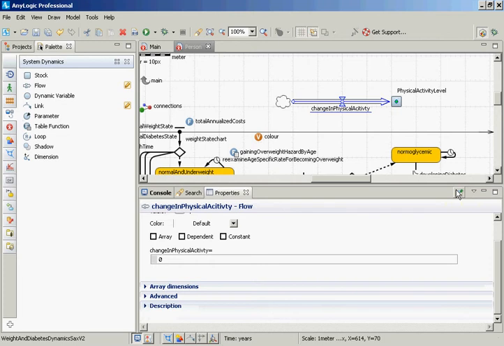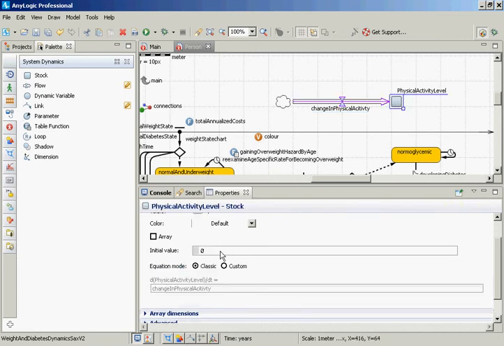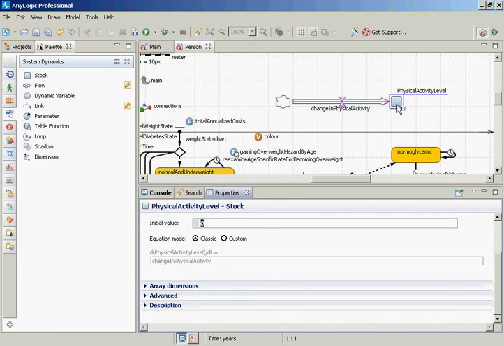Now, for physical activity level, ladies and gentlemen, I'd like you to put in a draw from a uniform distribution between 0 and 1. If I had more time, I would introduce an SES index variable that captures the SES level of a person, and I would have the physical activity level initial value be dependent on it. Someone with a higher SES index would have the opportunity for higher levels of physical activity, and the converse for lower SES, because of lower walkability, more adverse situations with respect to crime, etc. But right now, because we have many miles to cover today, I'm just treating this as more or less independent. I want to concentrate on the heart of the matter.